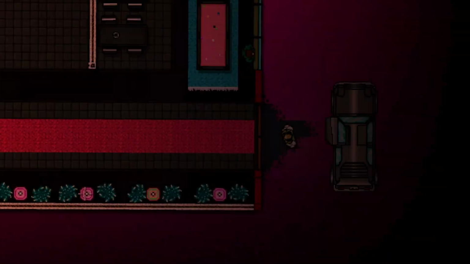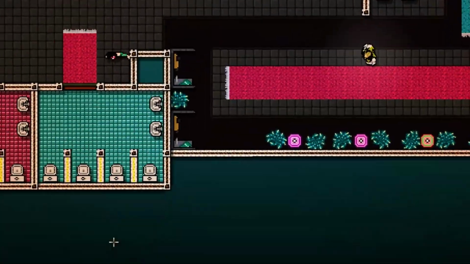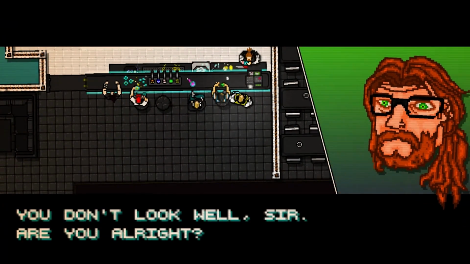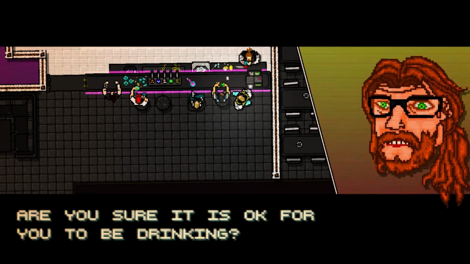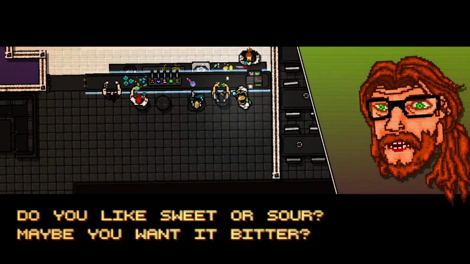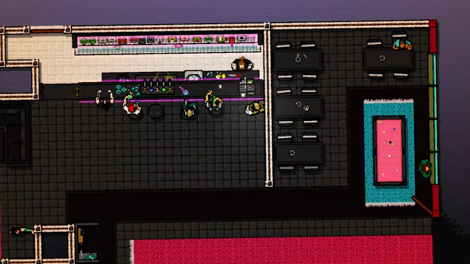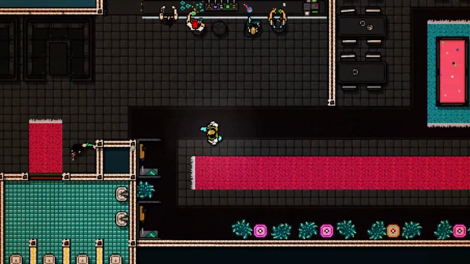A B-minus. Fucking hell. Oh, great. He runs a bar now. Wonderful. How many fucking places does this guy run? You don't look well, sir. Are you alright? Are you sure it's okay for you to be out drinking? Alright, I'll get you something special. You like sweet or sour? Maybe you want it bitter? There you go, enjoy, sir. Oh, wow, it's spicy. Just like that.